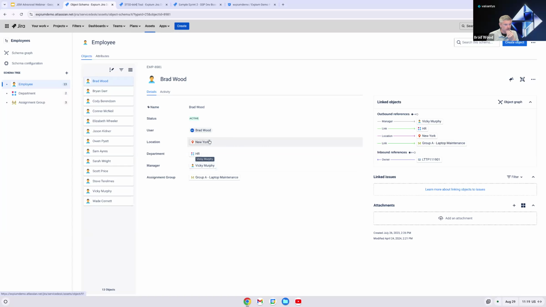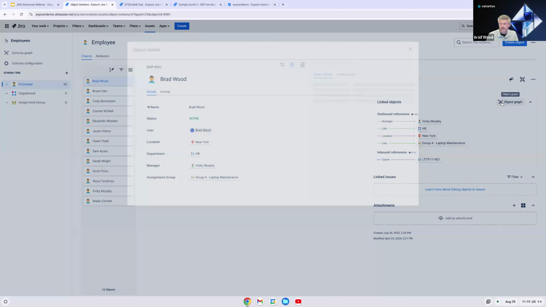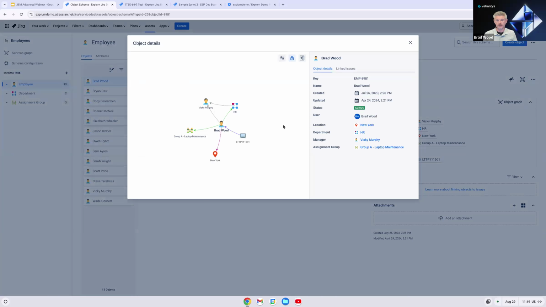On the right-hand side here, we can see an inbound reference from my laptop. So that same concept, but just an inbound reference versus an outbound reference. And we can click on this object graph and get a visual representation of everything we were just kind of talking through.